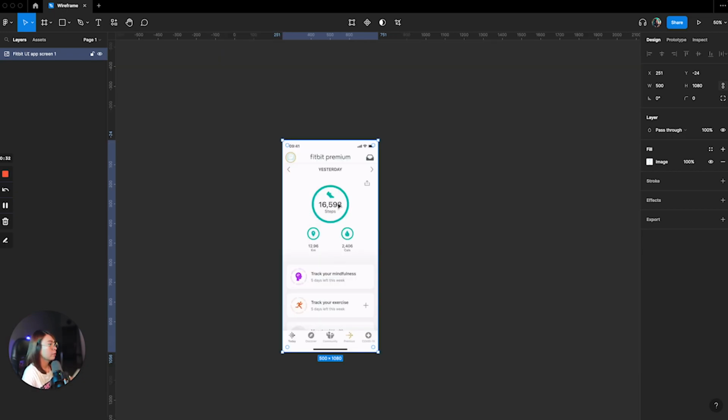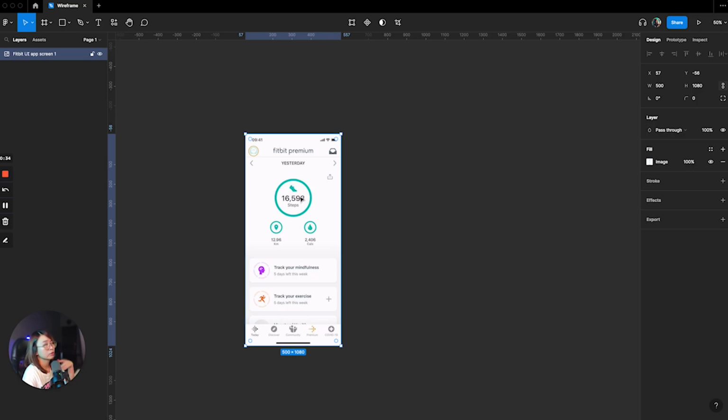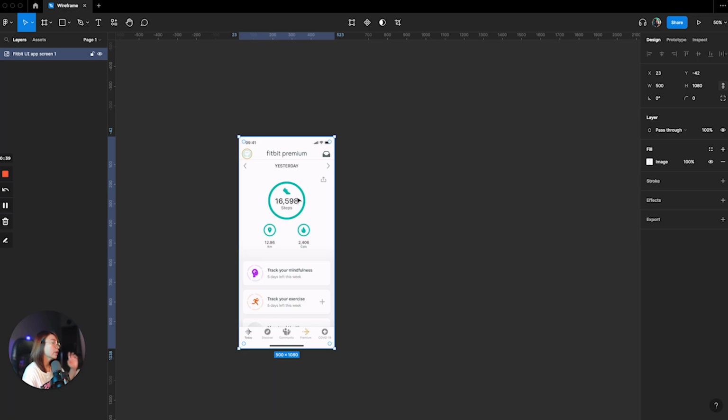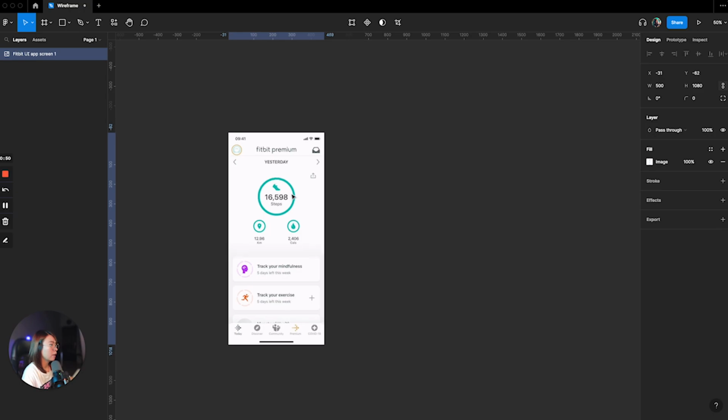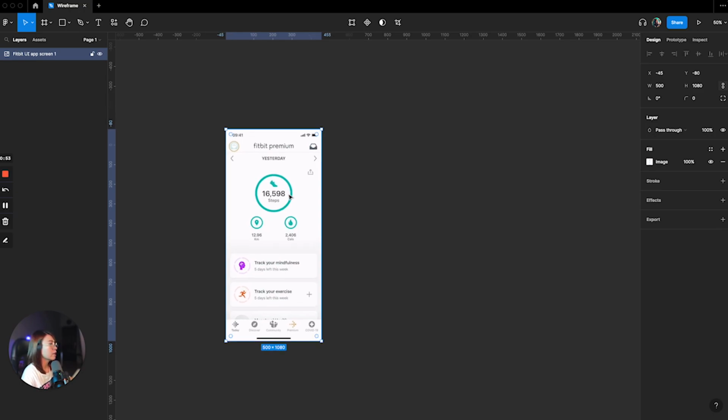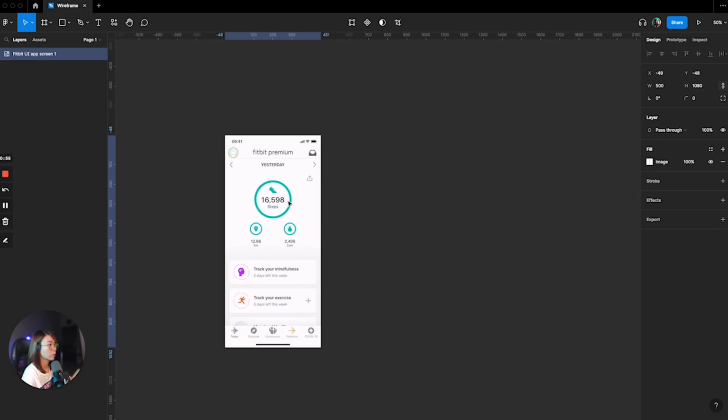If you're familiar with Fitbit, you'll know that this is already live in their app. So we are now going to turn this into a simple wireframe. Of course, you can sketch first if you're comfortable doing so. But for the sake of this tutorial, we're going to start right away with Figma.